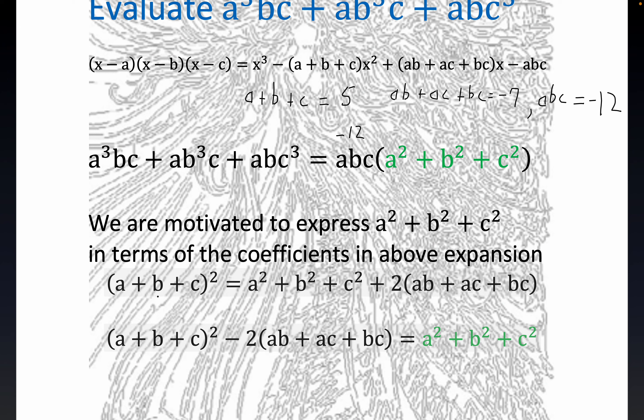When you raise this trinomial to the second power, you get this. Some work is involved here. There's going to be nine terms here, and there's nine terms here, it's just they're not all distinct. And so, we can rewrite what we're looking for. A squared plus B squared plus C squared is equal to this.